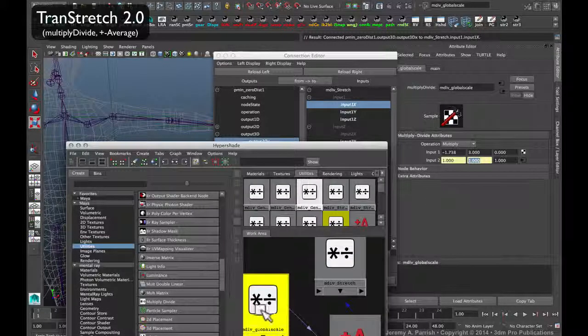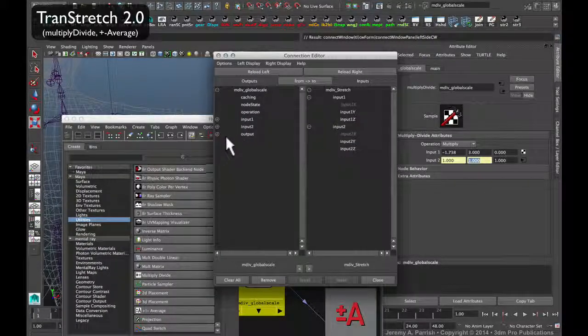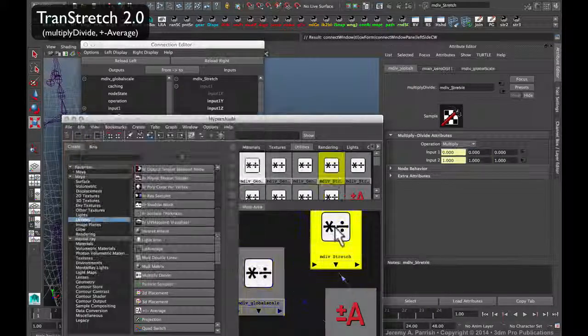So select your multiply divide global scale node, reload the left side, expand its output, and then remember that that converted joint count is actually being fed in from the output y of our global scale. And so now take that value, the output y, and feed it into the input 2x of your multiply divide stretch.